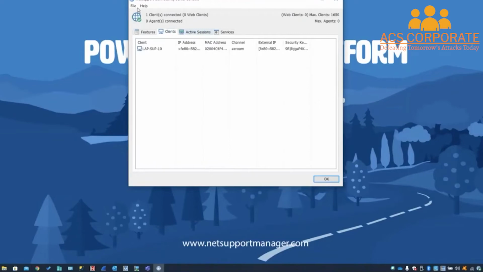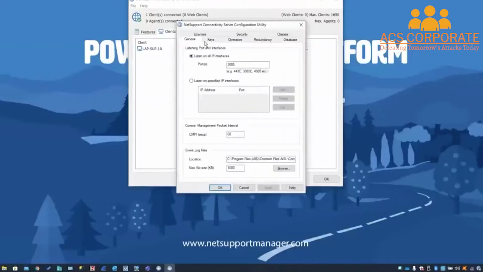Now, in terms of configuring the gateway, when you first install the gateway component, it will pop up with this prompt just here, which is the NetSupport connectivity server configuration utility. Now, just a couple of things we really need to cover at this point. So if you're setting this up for the first time, your port will be listed as 443. I tend to change it to 3085, but that's just in case things like maybe IIS might already be installed, that might already be using 443 on your server. So we tend to change this to 3085. But again, you can change that to whatever is required for your purposes.